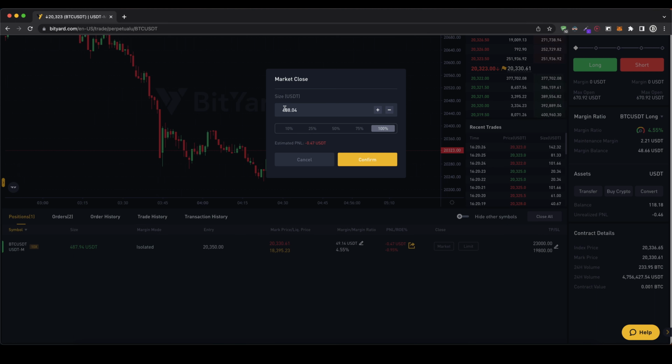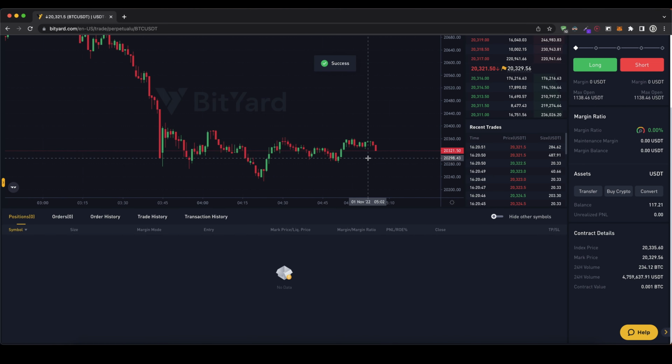You can see here the position size. So if you want to close 100% of it, in this case, I have a little loss, so I will take the entire loss. Or I could say, for example, 50%, only 50% of the profit or loss in this case. So you can leave some of the position open if you want to do so, if you want to take some partial profits, for example. In this case, I just want to close the entire position to show you. Just go to 100% and then click on confirm. And now as you can see, my position is closed again, and that's already it.